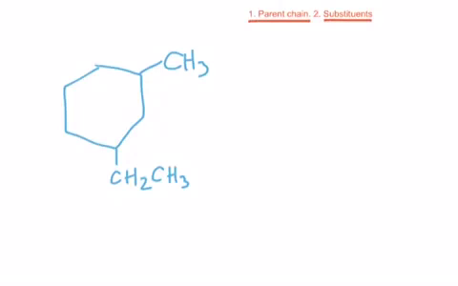So first for the parent chain, I want to count the number of carbons: 1, 2, 3, 4, 5, 6, and that tells me this is hex. I look at the bonding in the ring and see that it's all single bonds, so therefore it's ane—six carbons, all single bonds.